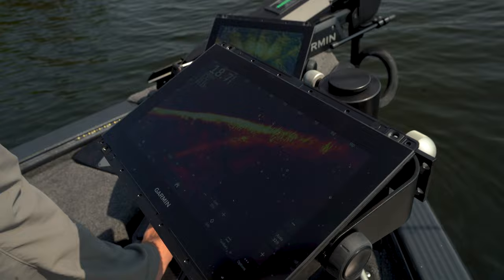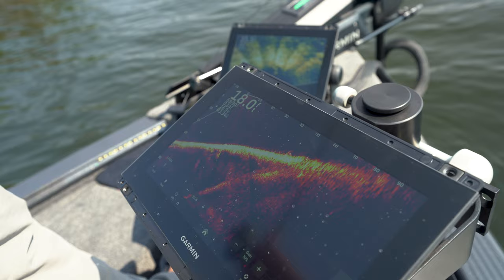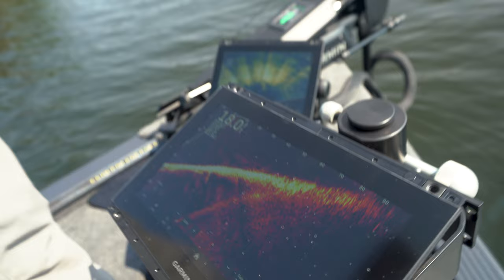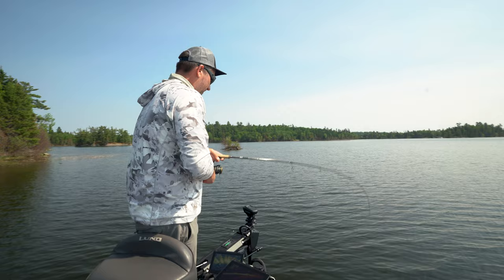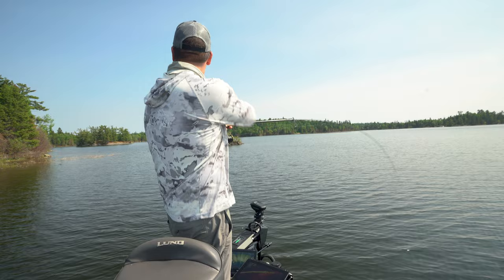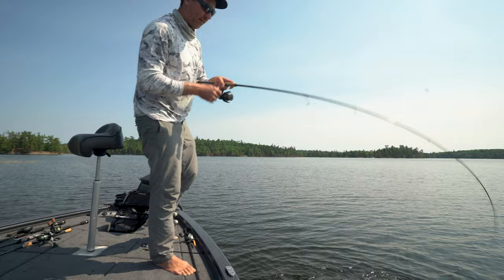I'll see if I can get that TRD hogs on them. I landed right in the pack — twitch, twitch — it's nosing down, that's a good sign. We're on! And this isn't just some meat hole that we wheeled up on. Points are going to be better, the end of this point is more obvious. But I like to just put her down and go — that's how you learn too, you find new holes.